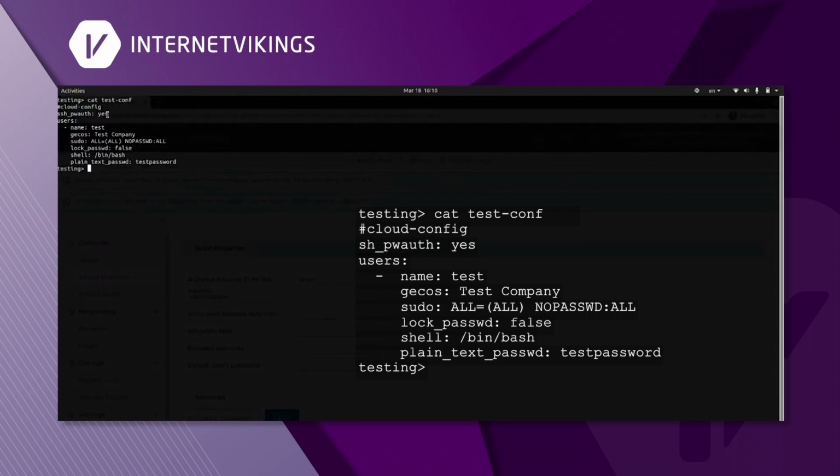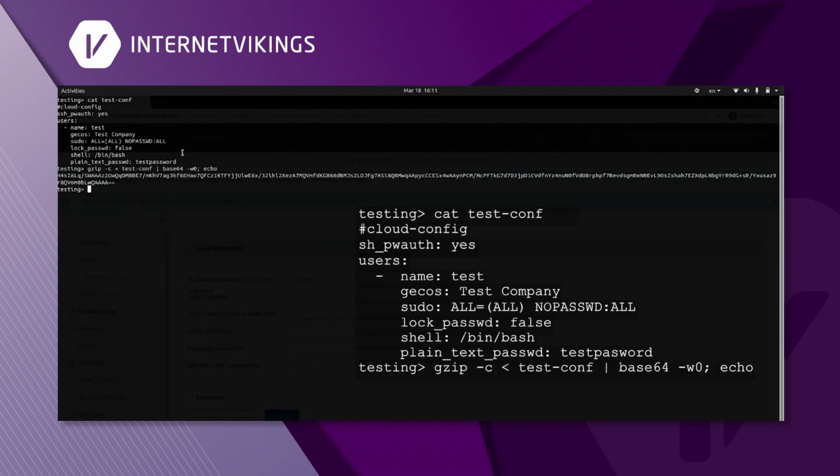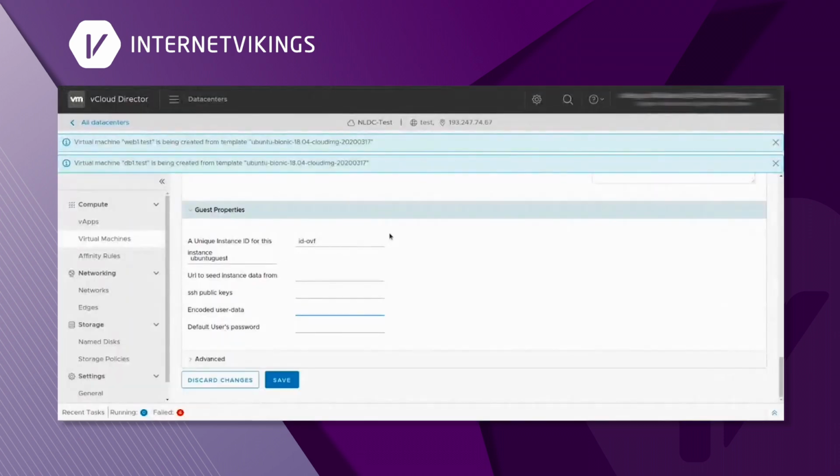You'll need password authorization setup. You will also need a user, and you will need to know how it will be named in the /etc/password file. You will also need to choose a password. Obviously, do not use a plain, simple password. Use something more sophisticated. Furthermore, you will need to encode this file by using this command. This command will give you encoded data, which you'll need to copy and paste here.